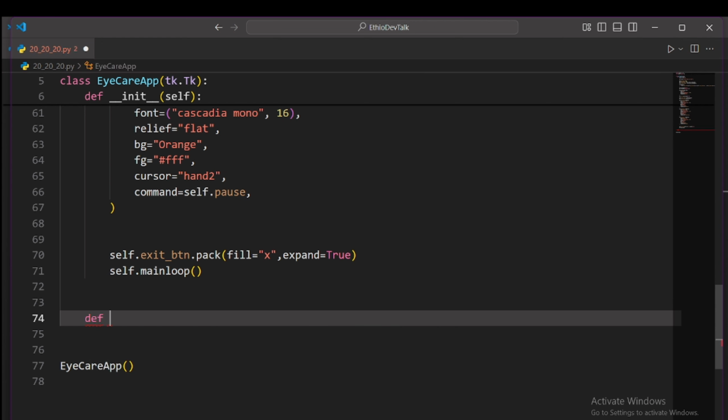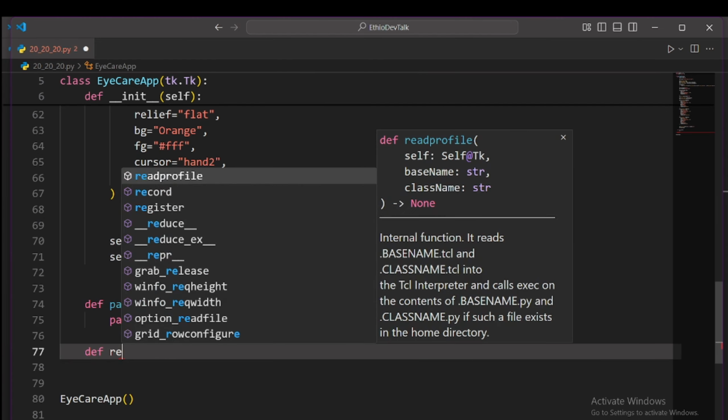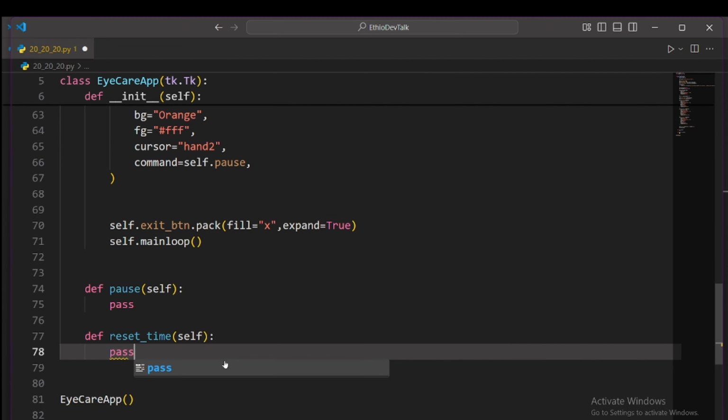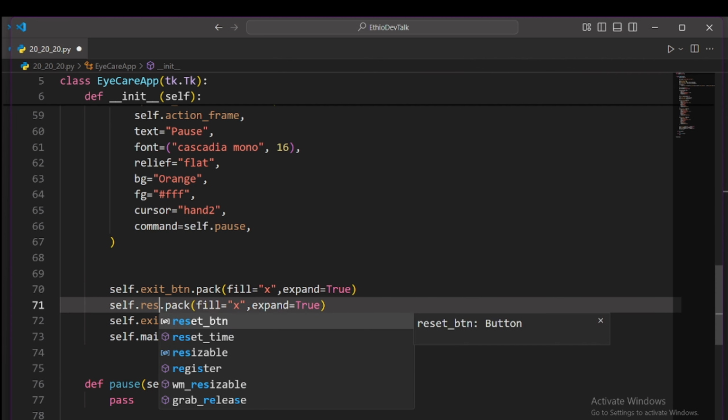For now, both reset_time and pause functions will just have a pass statement as placeholders. We pack all the buttons to make them visible and run the script.